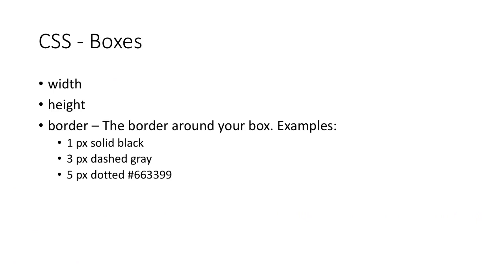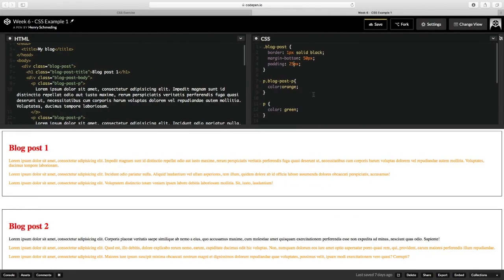When I'm talking about width, height, border, you're allowed to say how high and how wide your element is going to be. So, for example, if we go back to our original example here, if we were to just put in, let's say, width, I don't know, 50 px, right?